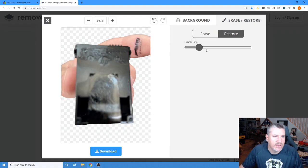And so that's how you can go in to do it. Now let's just say for a second on this photo that there's a part that I need to go in and erase and maybe edit.